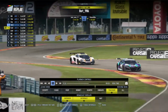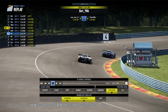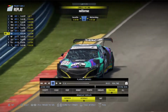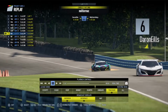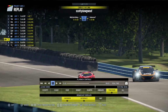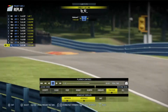Now, the Acura looking very steady around here. Looks like it was a good car choice for around here. So is McLaren as well, as the most popular choice by most people in this one, but the Acura looking like it was a solid choice as well. Neil Farmack is 7th. He's closing up on Darren. He's trying to do what he can, but the car does look rather second hand, but luckily that's cosmetic damage. Thank God, says Neil Farmack. But into the corner, then we've got Scott there with 9th, Nifty's 8th, just ahead of him. And then we've got Blakeney in 10th, TY trying to close up in 11th place now.